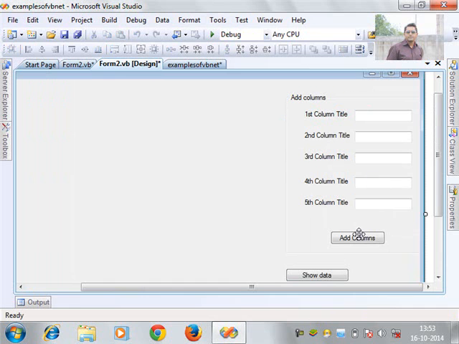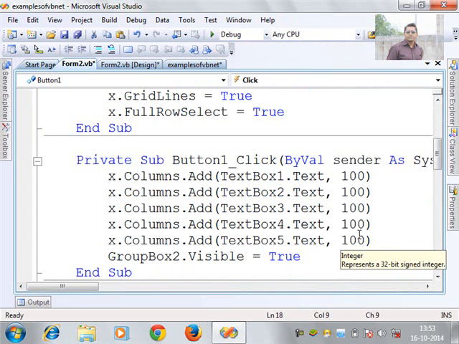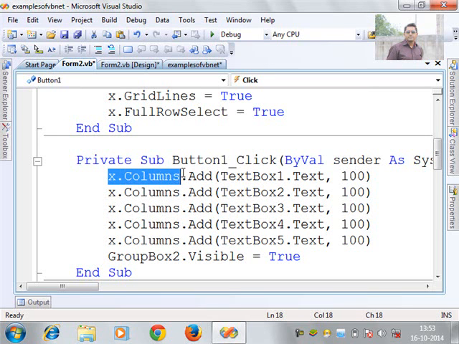When I want to add columns, what is the code? X as list view, because X is an object of list view, Columns is my property, Add is my method, TextBox1.Text. So in my text box, whatever column name I am adding, it will add it to my list view.